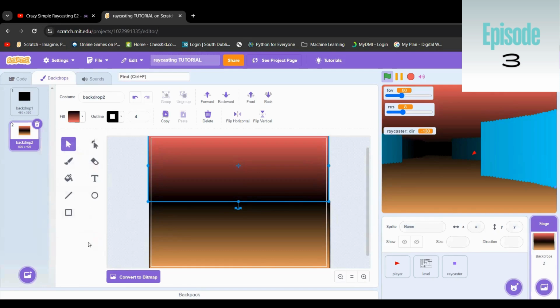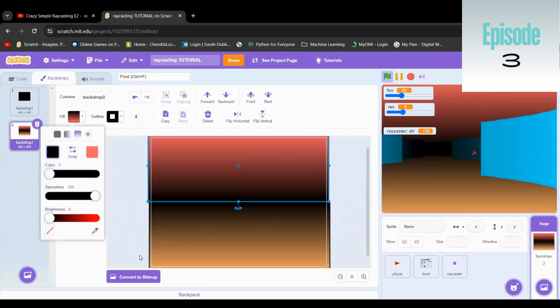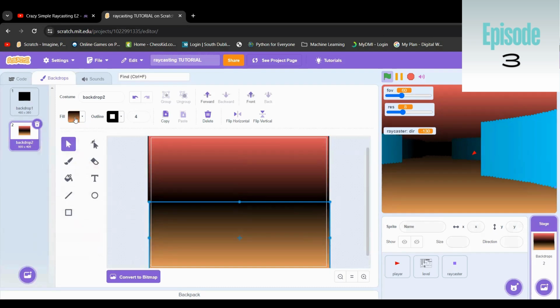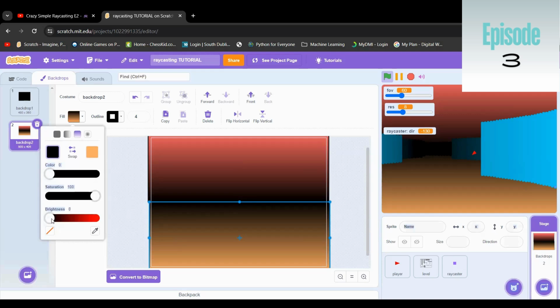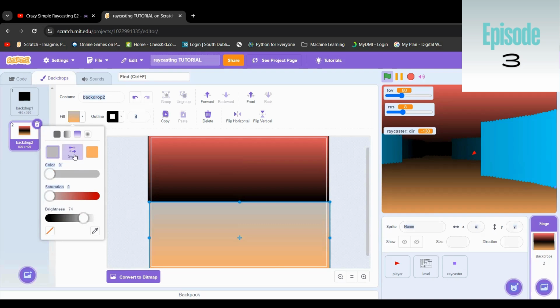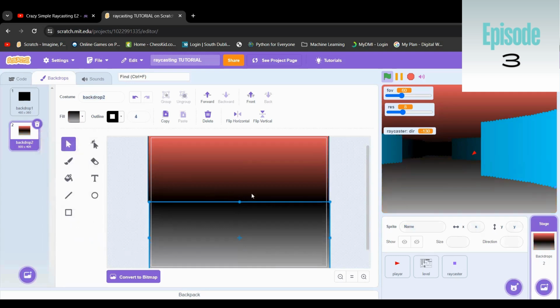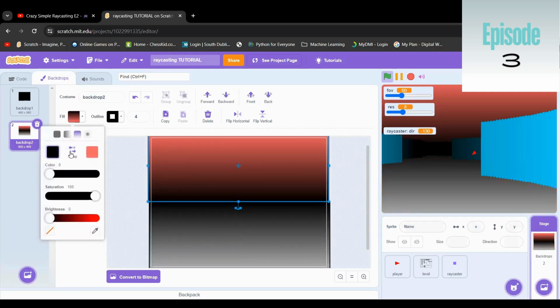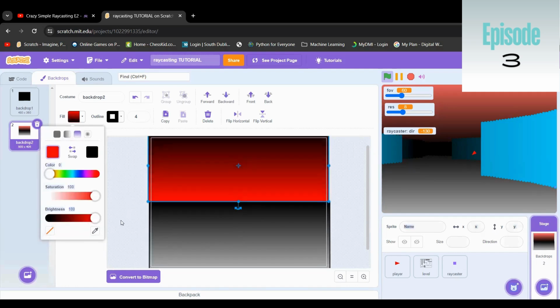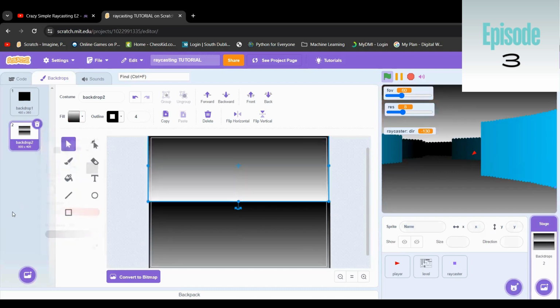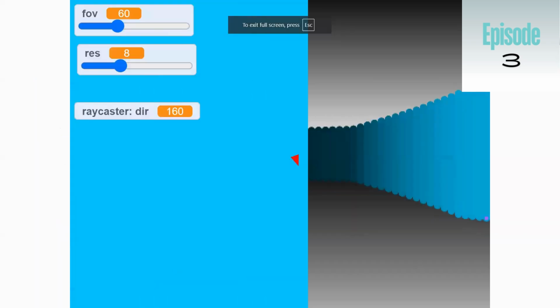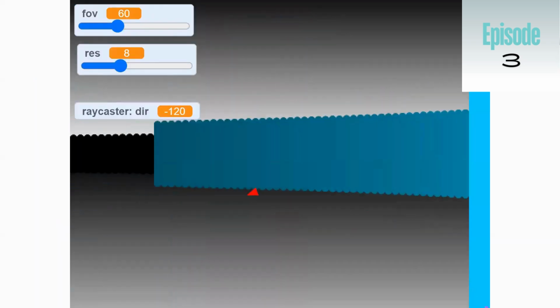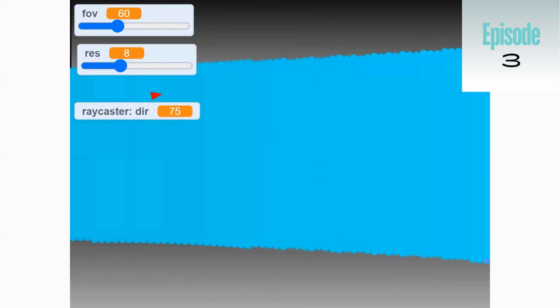Personally, I'm feeling like a red sky above with a white sky underneath, or a grayish one. Swap. There we go. So now you can actually see the things that are far away without it just being shoved in your face.